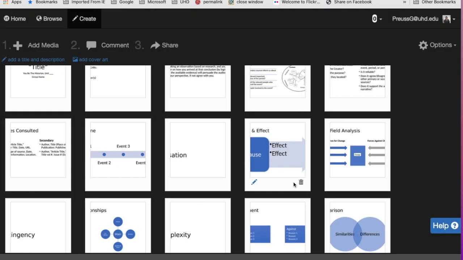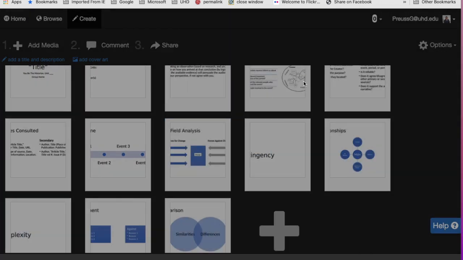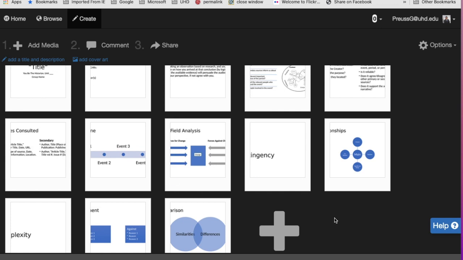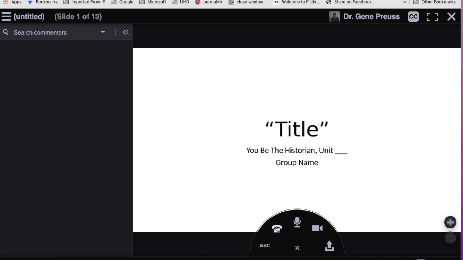I can also add other media like audio recordings or photographs or videos in my presentation as well, and then arrange them. Once I've added everything and have it in the order I want to use it, all I have to do then is go to the next step, which is the comments section. And again, we have the slides as they appear. To comment, you can either phone something in and record it, or you can use your webcam. Most of you will simply click the microphone.